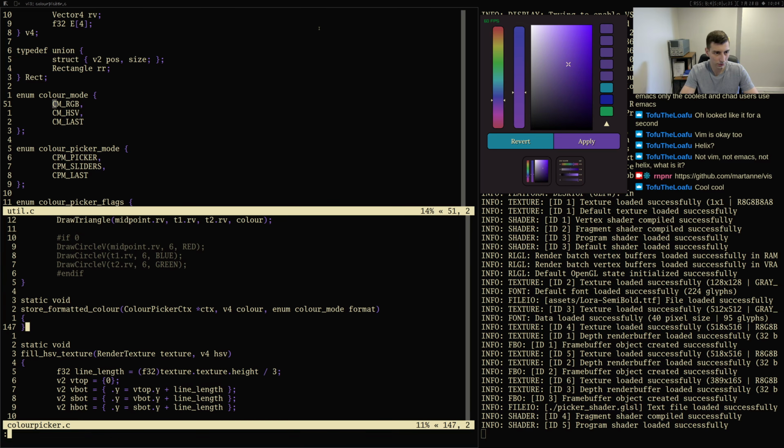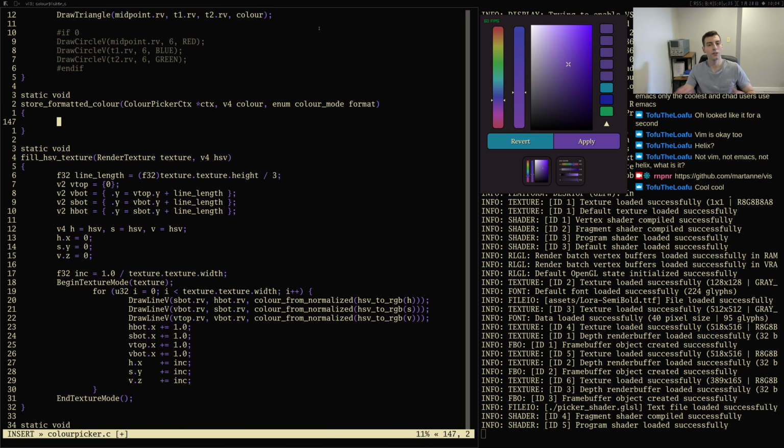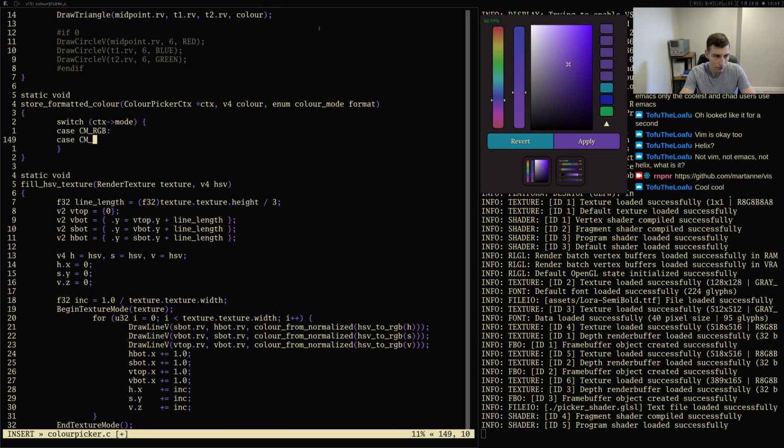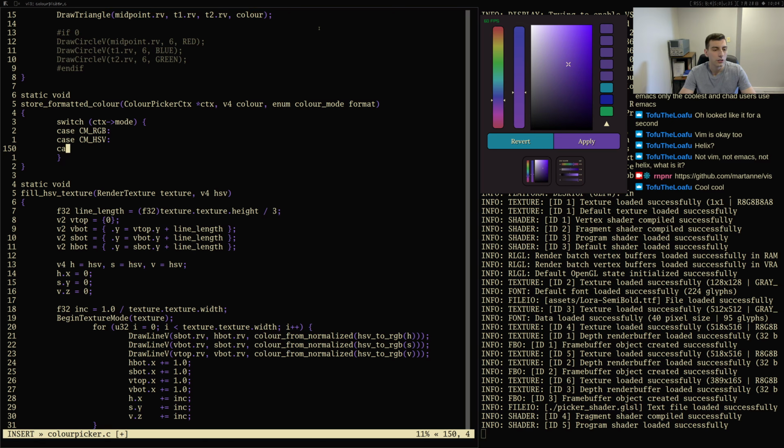Okay, so in here we are going to switch on the context to mode. I need to take a lesson out of Casey Muratori's book and make an invalid case or something.